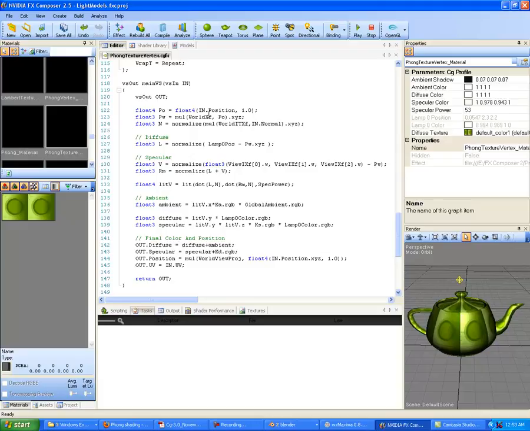Homogeneous coordinate system for our object position, our position of our point in object space. There we go. Alright, so here our PW, our point in world space coordinates, is equal to the multiplication of our world space matrix times our point position in object space. And then we're going to return with XYZ dropping off the homogeneous W coordinate.